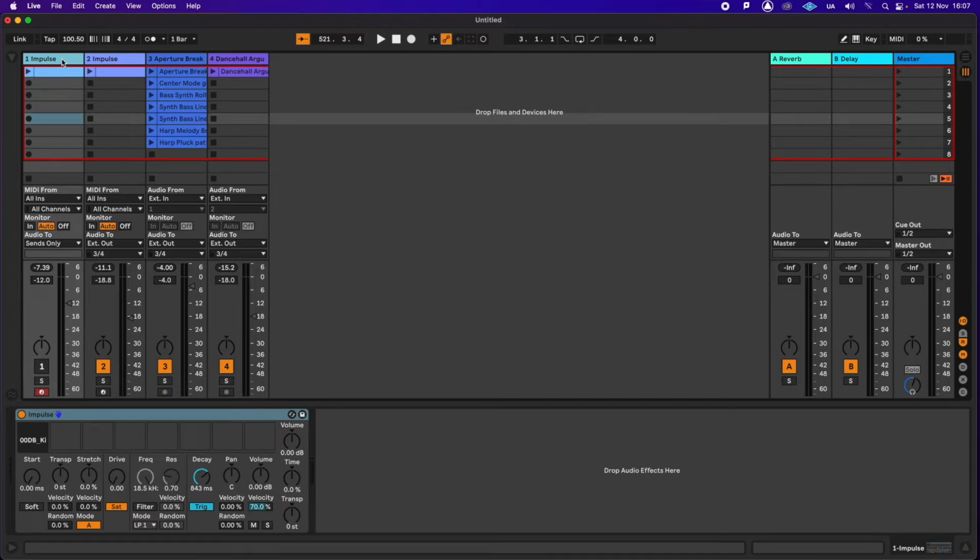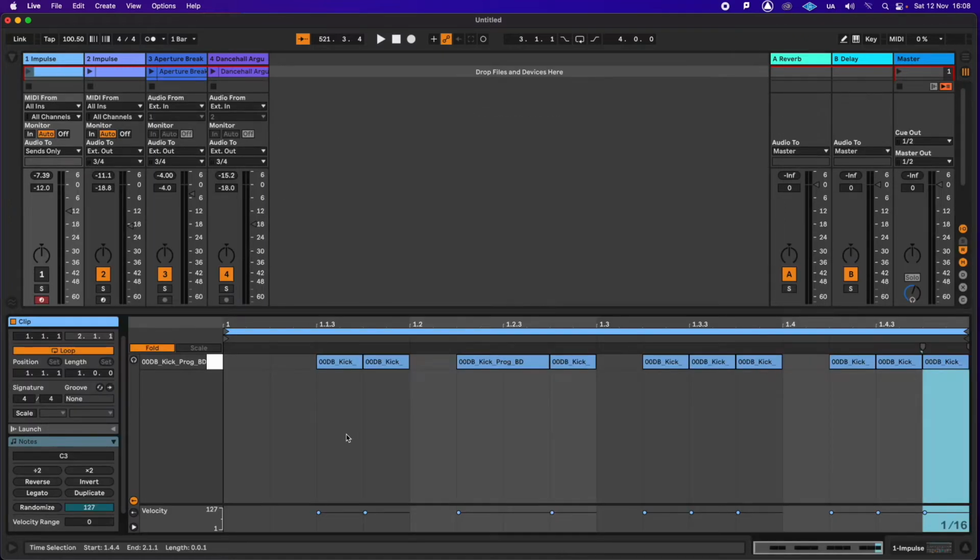Now, what this gives us is the ability to allow the sample to just run from start to finish, looping around, and the kick drum operates on the gate. It's almost like it opens the gate, so we just get to peek in a little bit, and we hear a bit of the sample, and then that goes away. So it closes. And the way that we achieve that is via our MIDI pattern. So as you can see, I've already got some things set up here. And that's essentially it, really.